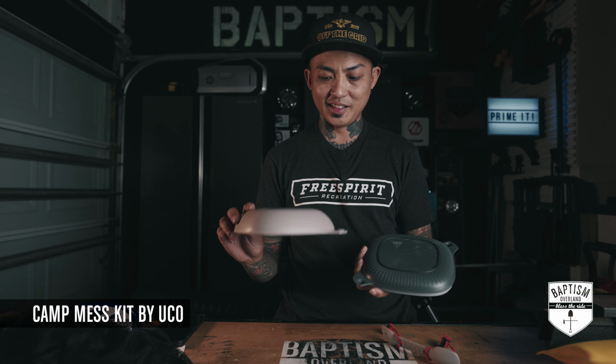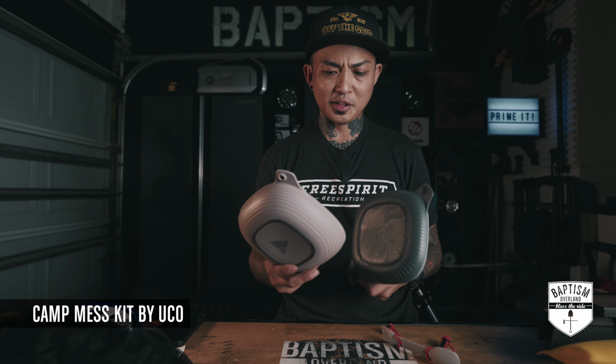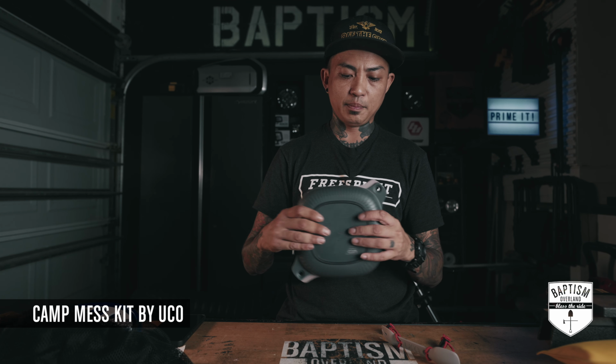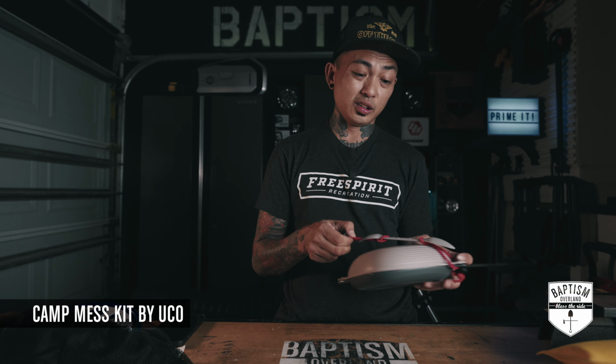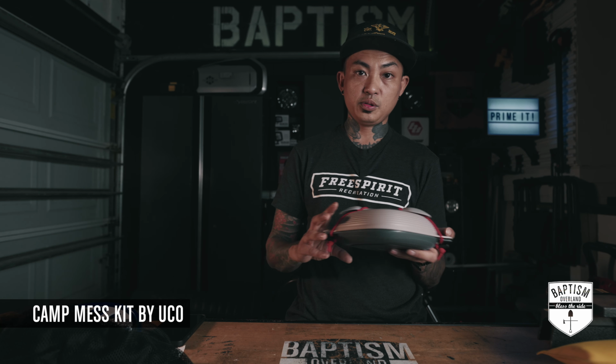I also like it because I think the reason why I bought it is because it has this topo pattern on the back. They have different colors, so if you don't like this gray and taupe type of vibe, they have like greens and yellows and light blue and all that stuff. And then you can get different colors for different members of the family. That way you guys know whose belongs to whom.